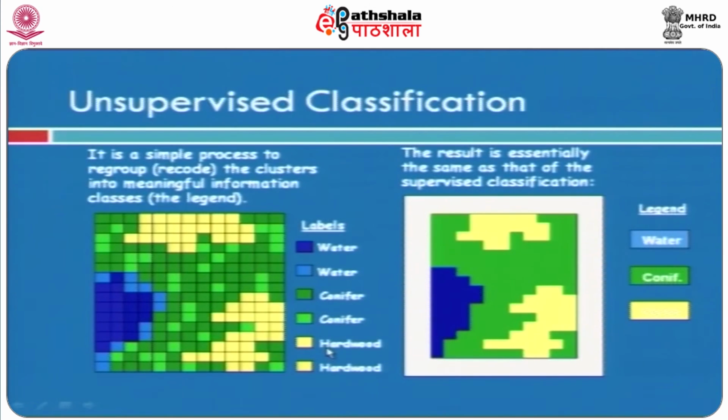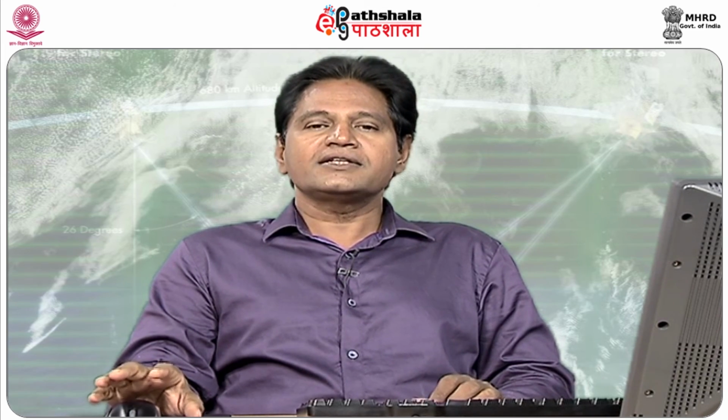Incidentally, in these outputs two of the colors are appearing as conifer, and the light yellow and dark yellow are appearing as hardwood, but here everything is shown as hardwood, conifer and water. So, the advantages and disadvantages depend on what kind of application you have, and we can use these techniques very extensively using simple software like ArcGIS, which contains image processing techniques, or ERDAS Imagine, which is another software exclusively meant for image processing. You try to obtain that and then get the satellite data, analyze the data, interpret the data, and finally come out with the output.